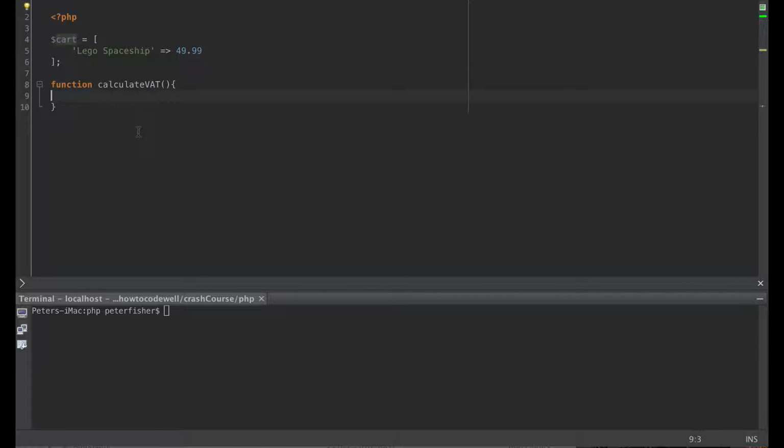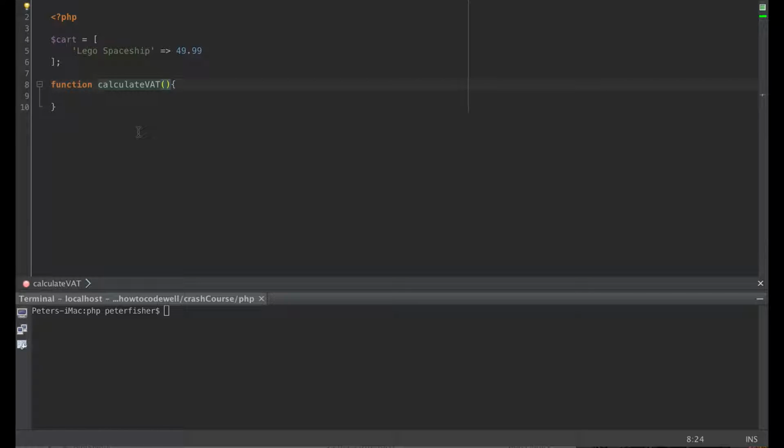You can, for instance, have your starting curly brace on a new line like this, and some communities like this. But whatever you do, make sure it's consistent throughout your application, because when you're looking at thousands and thousands of lines of code at a glance, then these small things can really trip you up. Also, when you're working in a team of developers, it's very important to keep consistency throughout the team. Otherwise, you're just going to end up with a lot of messy code. Okay, let's get back to it.